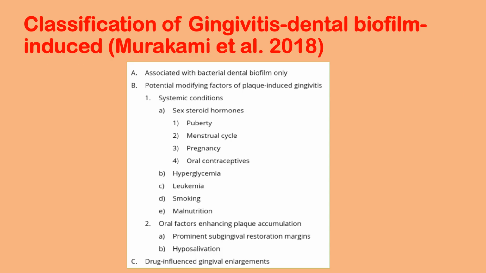The latest classification of dental biofilm-induced gingivitis is given by Murakami et al. in 2018. It is classified under three categories: associated with bacterial dental biofilm only; potential modifying factors of plaque-induced gingivitis, which is affected by systemic conditions and oral factors which enhance plaque accumulation; and the third category is the drug-influenced gingival enlargements.